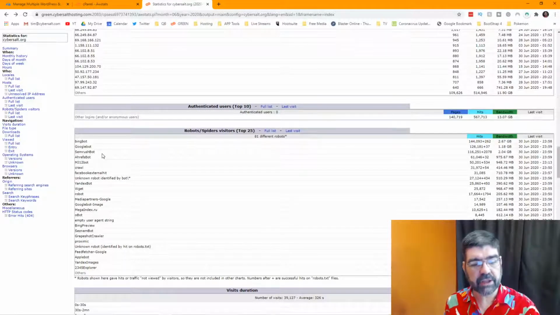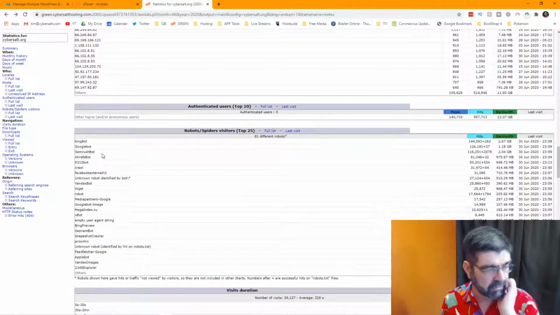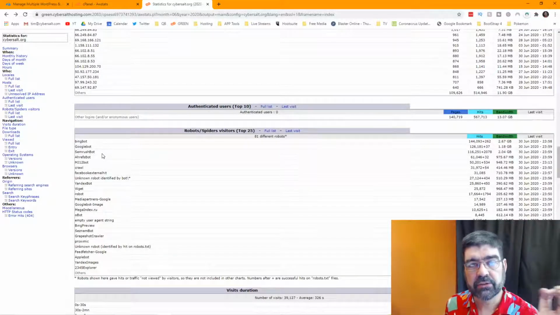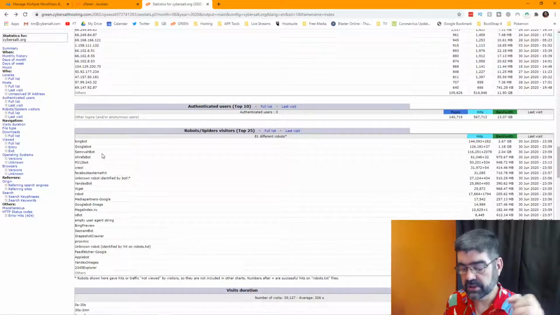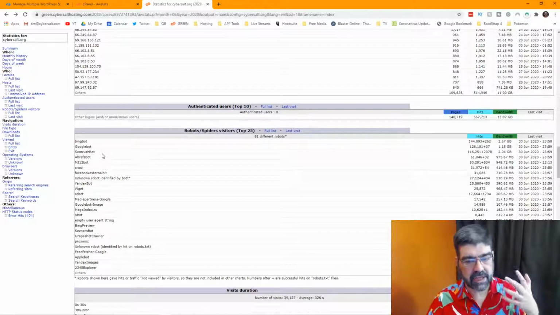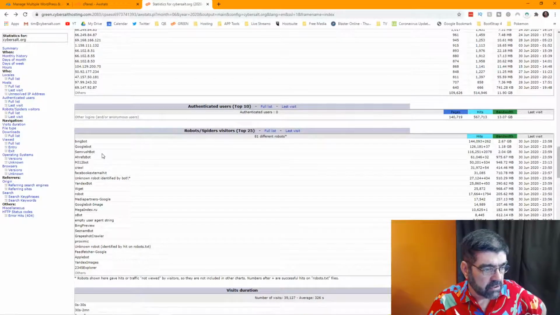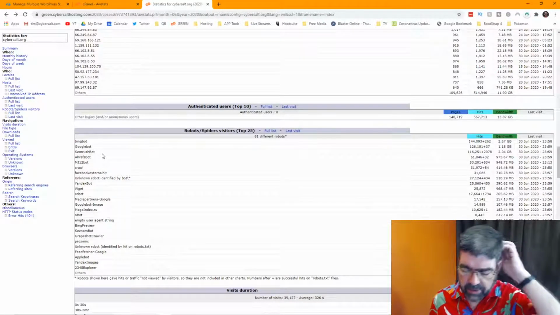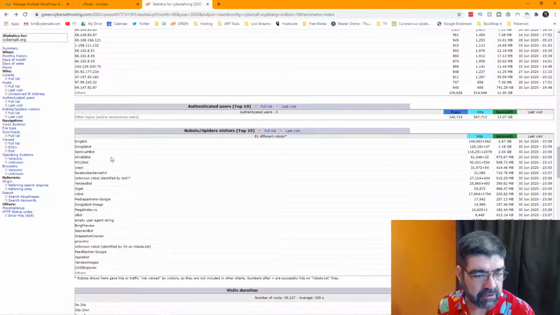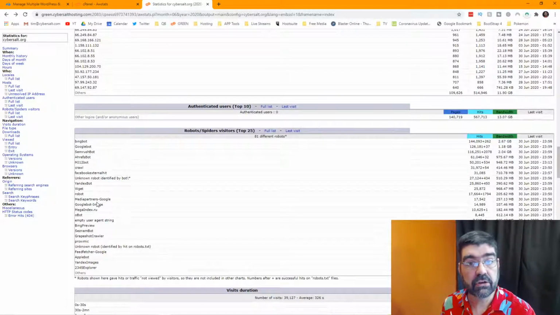But you'll see a bunch of other things. And now this is where it gets really helpful, because suppose one of these down here is just a pain. Sometimes search engine bots do not play nicely with your site, and instead of downloading just a little bit, they download everything and make a huge dump and can really slow down your site. Maybe we'll visit this topic down the road, but some of these spiders you might want to block in your htaccess and keep them from using up your bandwidth.